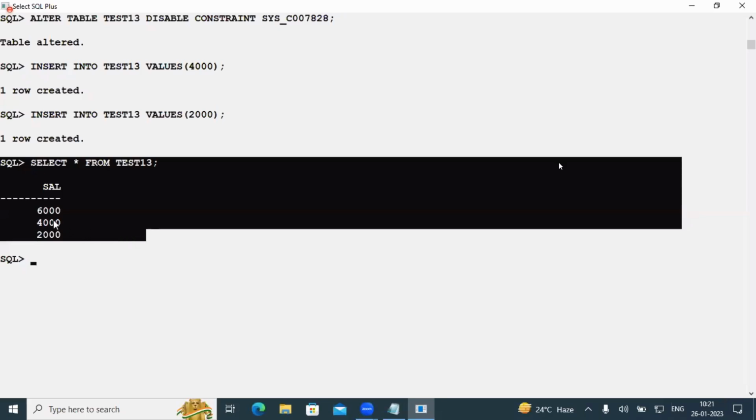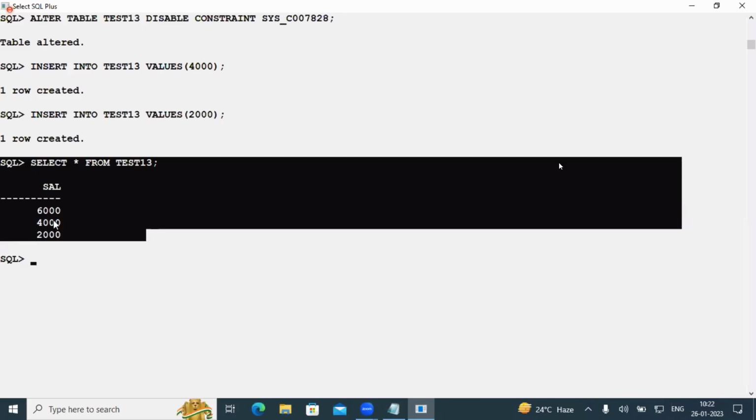Oracle will go to your column and check each and every value which already exists under that column. Before enabling your check constraint condition, your Oracle server will go to that column, see how many values are there, and check those values first of all. If all values satisfy the given condition, then the check constraint is enabled successfully. If any value does not satisfy my condition, then your check constraint is unable to enable.